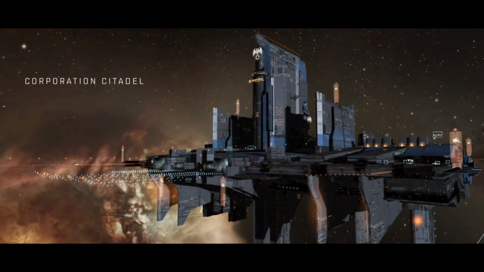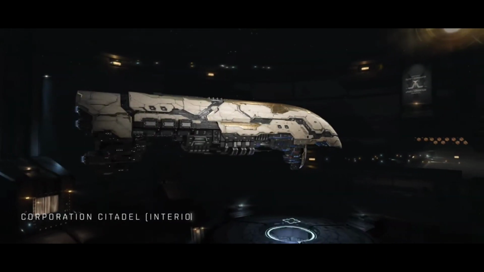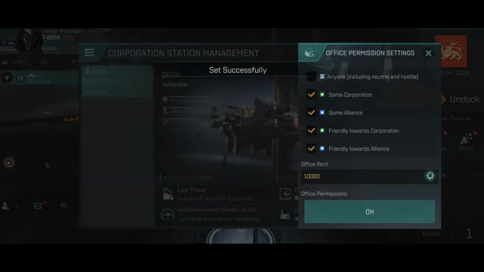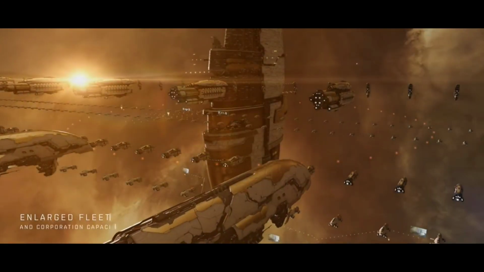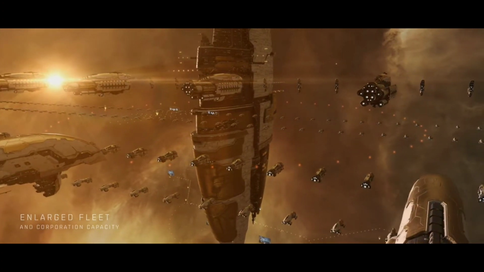So we now have Corporation Citadels available to be built. And with max skills, each one of these takes 5.5 days to manufacture. These Citadels, when anchored, will claim that system of null space for your corporation and alliance. This is the first wave of sovereignty, so these Citadels will give a bonus of reverse engineering success rate 5%, material efficiency 1%, and manufacturing efficiency 1%.